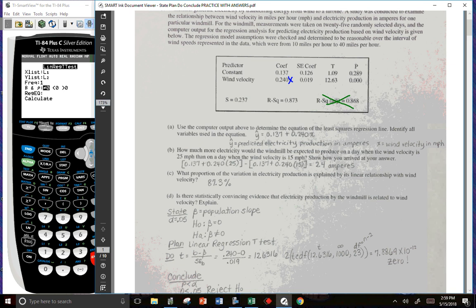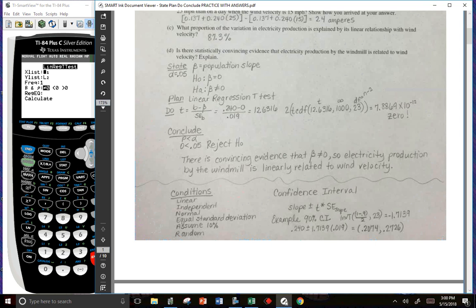You with me? I said that backwards for a second. Okay, so then I calculated that and got, yes ma'am, yes. It's sample slope minus hypothesized slope. So this sample thing is from the chart, and this is from what we're hypothesizing it to be. It's always going to be 0. And then this is from the chart as well.